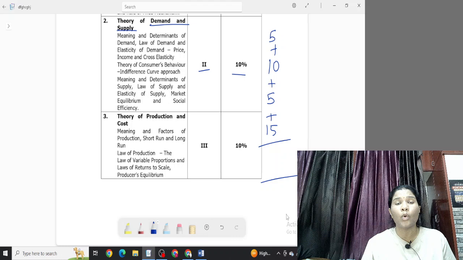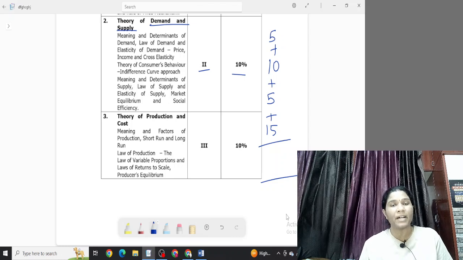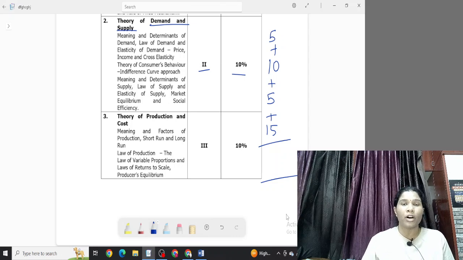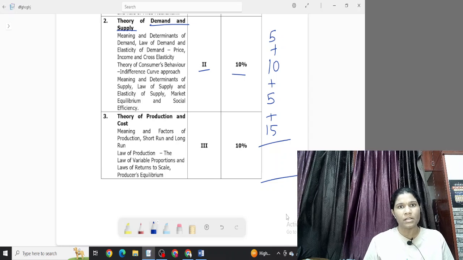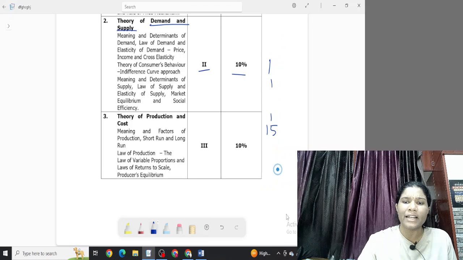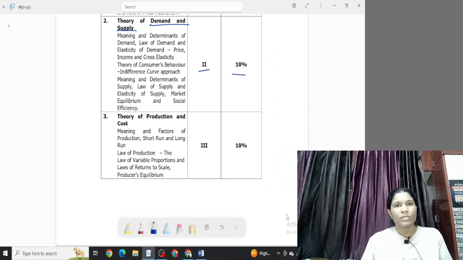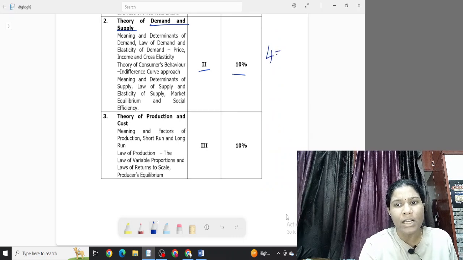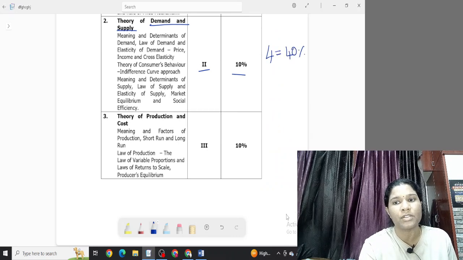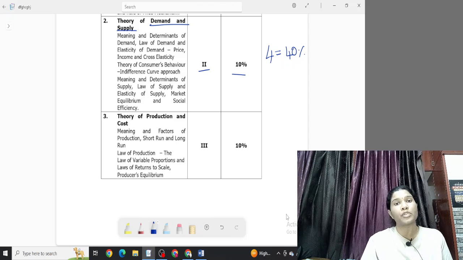So it depends how you are going to prepare for this paper. How much importance are you going to give? For example, there are 10 chapters. For 4 chapters, any chapters you select on your own accord, you can select any 4 chapters. And when you cover those 4 chapters, it should give you 40% coverage. 40% of the marks should come from those 4 chapters.